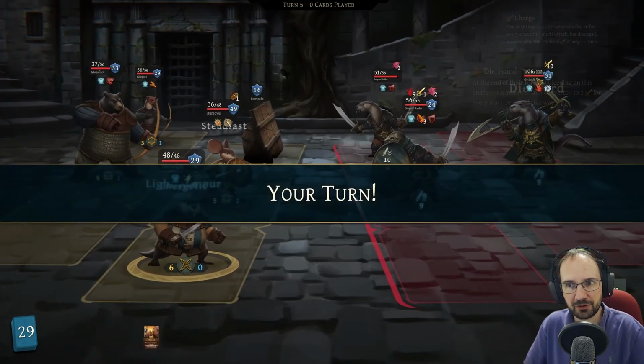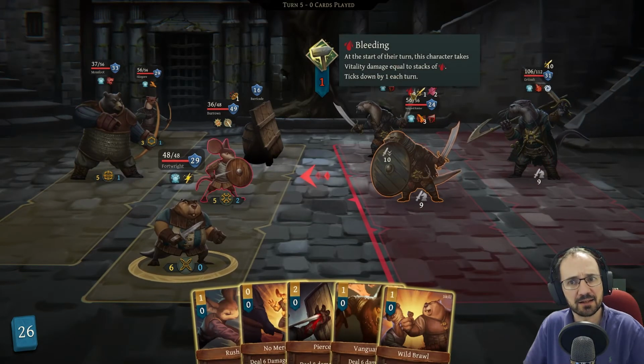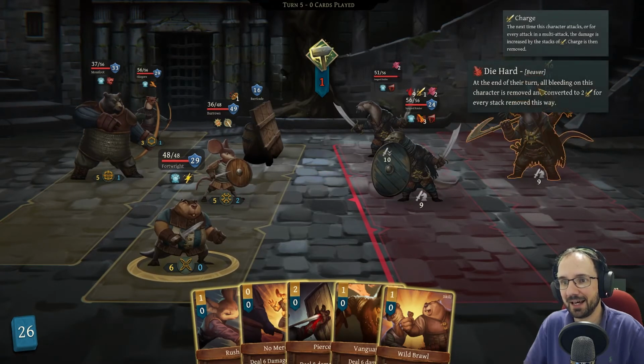Okay, so the bleeding did trigger. I guess bleeding triggers at the end of the turn? It says at the start of their turn. Maybe it did trigger at the start of the turn. Anyway, yeah, so, Die Hard.